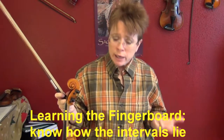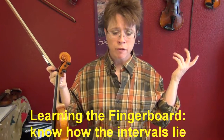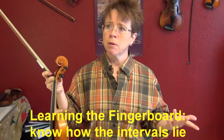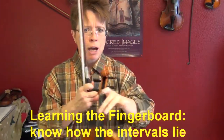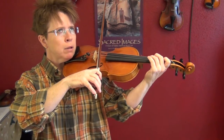So when you're studying intervals and you know the sound of a major third, ba-dum, but do you know how to find a major third on your instrument? How many fingers do you skip to get a major third? And that's a complicated discussion because an interval can be played on one string. What did I sing? Ba-da.